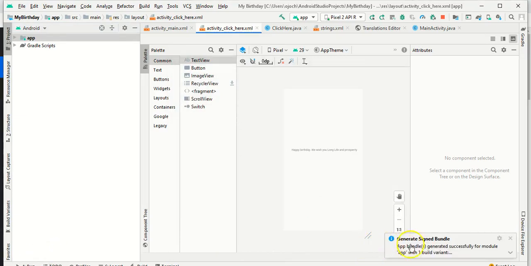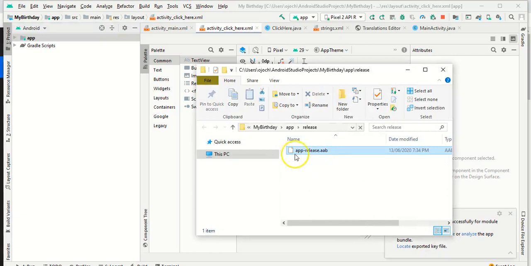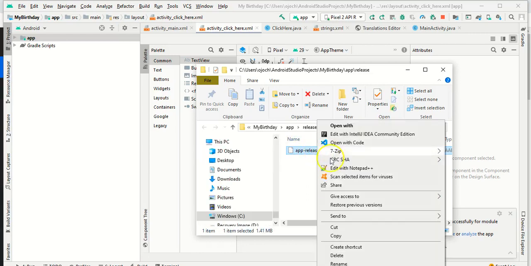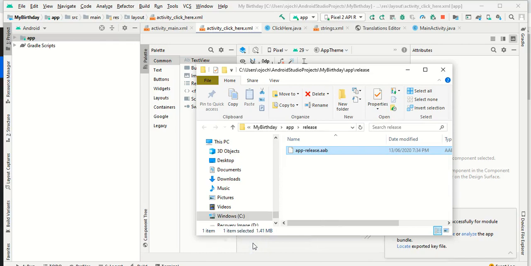to Google Play Store. Okay, now our signed bundle is here. You click on locate so that it will take you to where the signed bundle is. Okay, so this is it. You see that it looks different from the first one we generated. That one was showing APK at the back, but this one is showing app release AAB. So in order for us not to miss it, let's send this straight to our documents as well. So we've sent it to the documents.